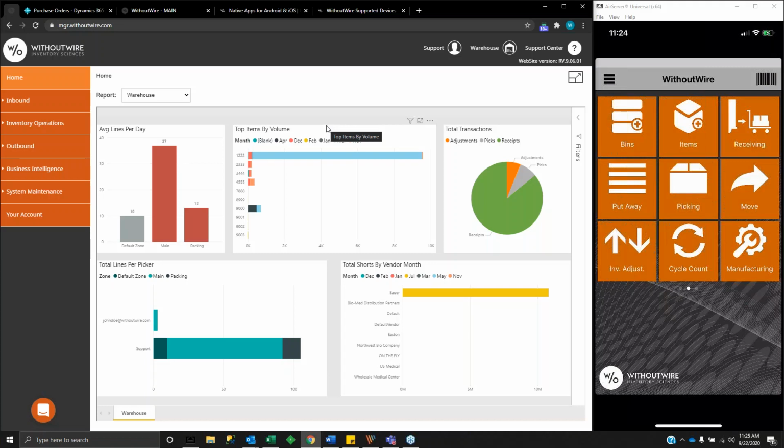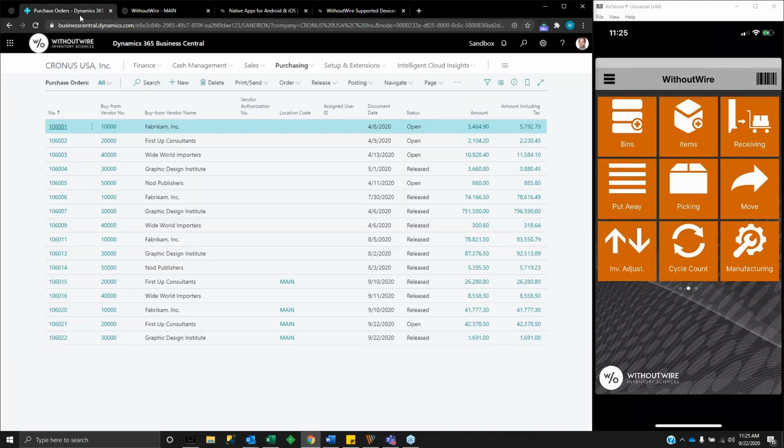So first and foremost, we need to make sure that we have product available for us to have those outbound orders go out. So what we'll do is we're going to jump in to D365 Business Central. And you can see you're probably familiar with this. We can touch these different notes here. We have our sales and our purchasing that will be playing within. So Elena is going to be the user that is doing this.